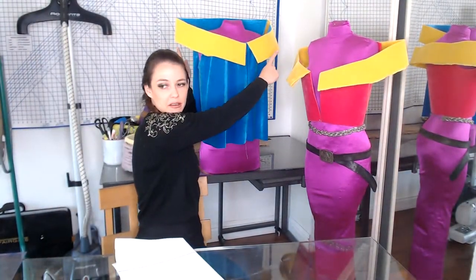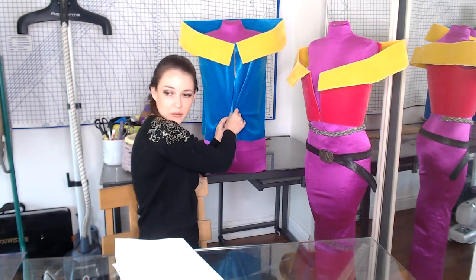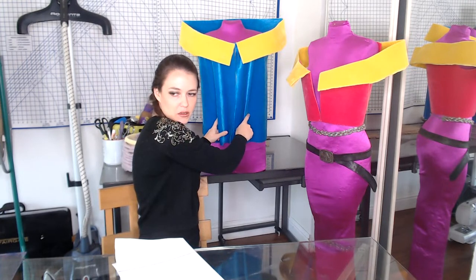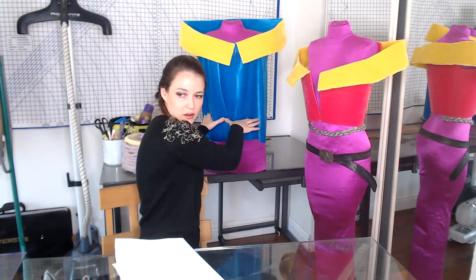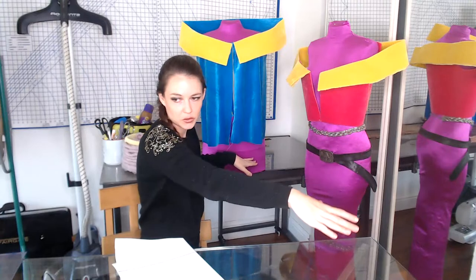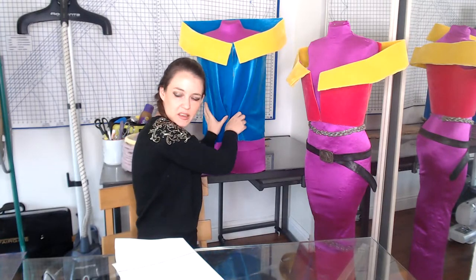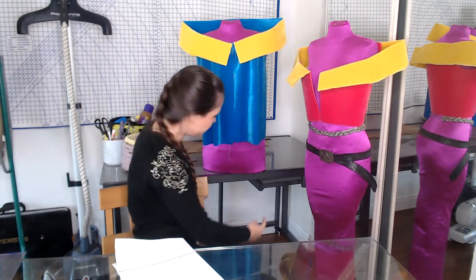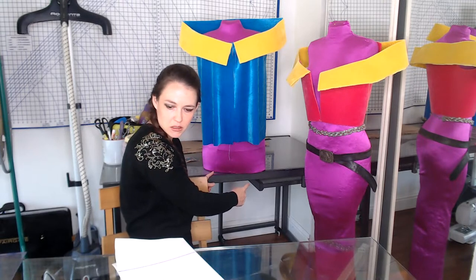So we have a wide shoulder nipped into a narrow waist, so it's like an arrow. And then this one, I think it's just going to have some kind of less is more on the bottom, not a giant skirt, where this one's going to have a big circle skirt. This one's going to have a long tie. I think I want it to be about right in the princess lines.